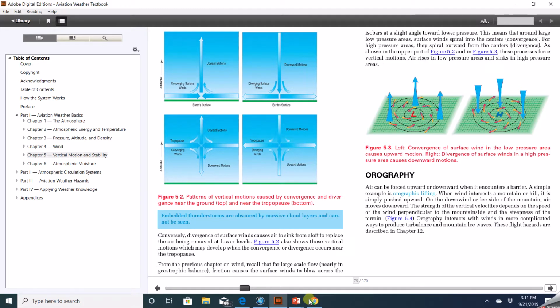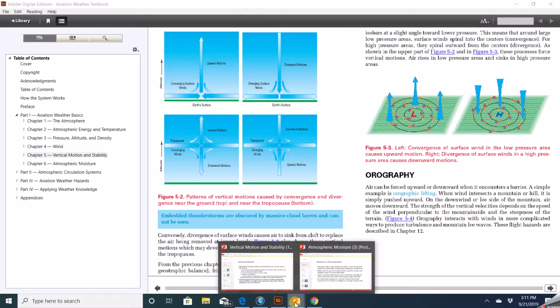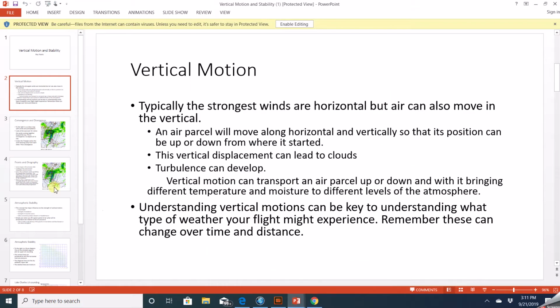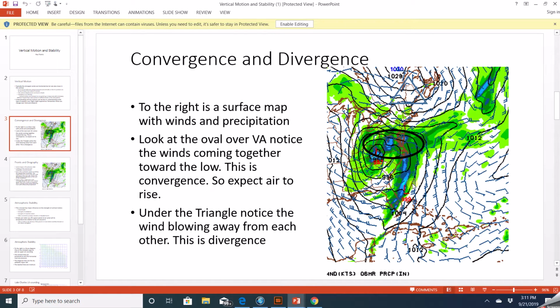They can show up very nicely sometimes in looking at surface weather maps, for example. Here we have winds around a low that was over West Virginia at this time. Look at the winds out of the northeast here, 20, 30 miles an hour. Winds are coming in the other direction over West Virginia from the northwest, 20, 25 miles an hour. They're meeting here. Guess what? That air can't go down into the ground. So it's convergence that's happening there. It's being lifted. That's where all this precipitation and rain is occurring. It's even happening right along the front right here as well.